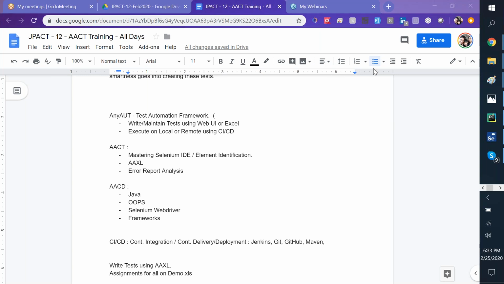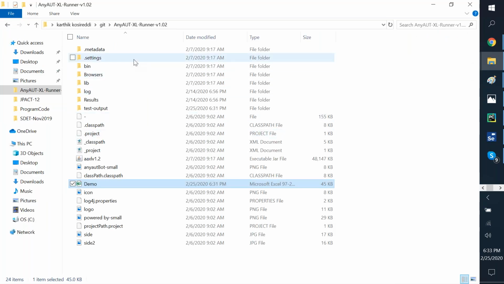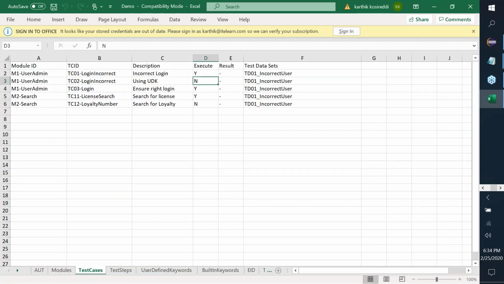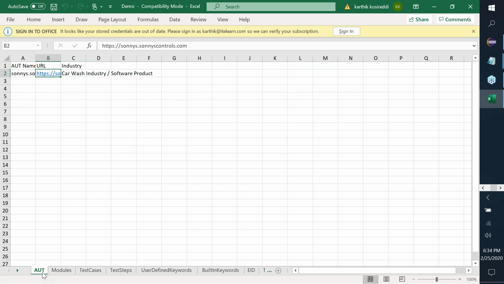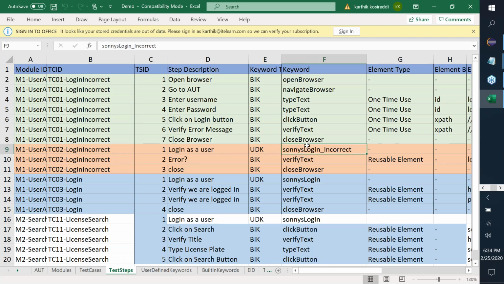The assignment on demo.excel is very simple. It's not yet told, but I'll tell you, team. What I want to do is very simple. In the earlier session, I told you all to download AnyAUT Excel, correct? And you would have something like this. Now, this Excel sheet is built for one specific application. What you could do is change that to our application by looking at certain data here. But to understand what is where, it'll take us one class and I'll teach that to you.